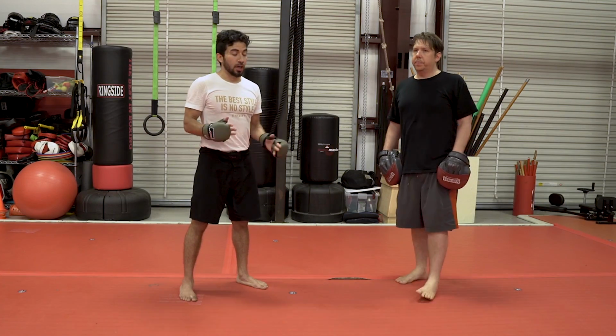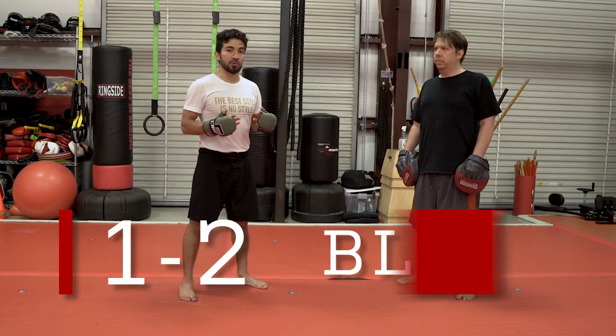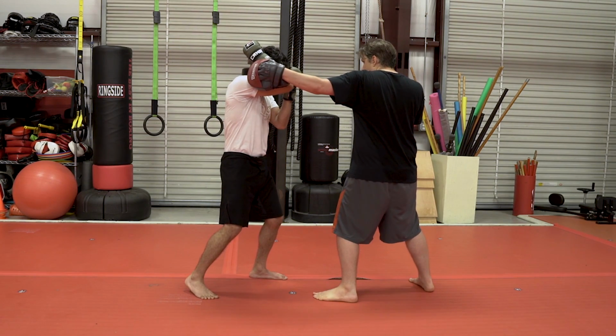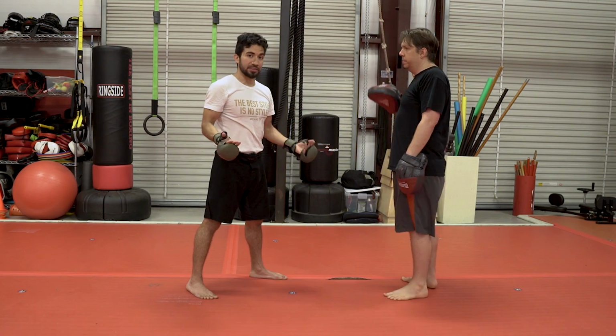Second situation, Tommy once again doesn't move when I hit him, which makes him an asshole. But also, this time around, I choose to not move as well because I'm also an asshole. So I come here and I go jab cross, he throws a counter hook now, and I come here and block. If I don't block, then I get hit, in which case I have failed at this pad drill.